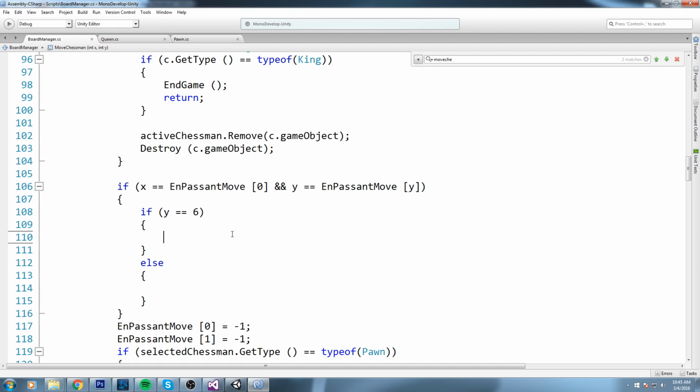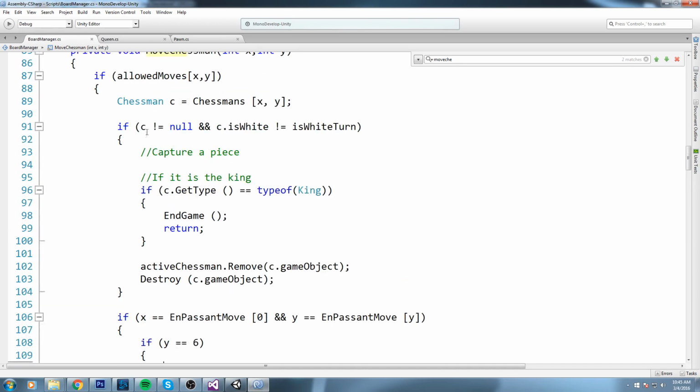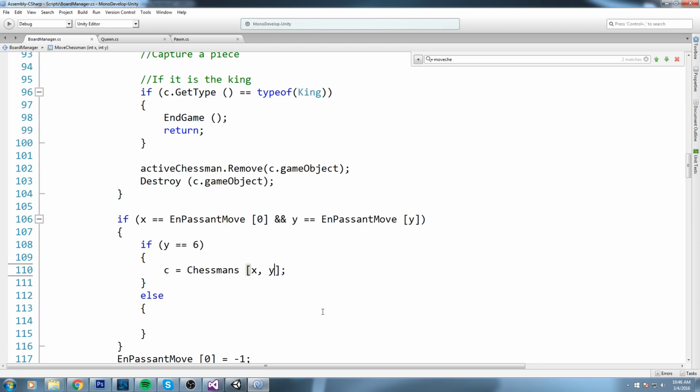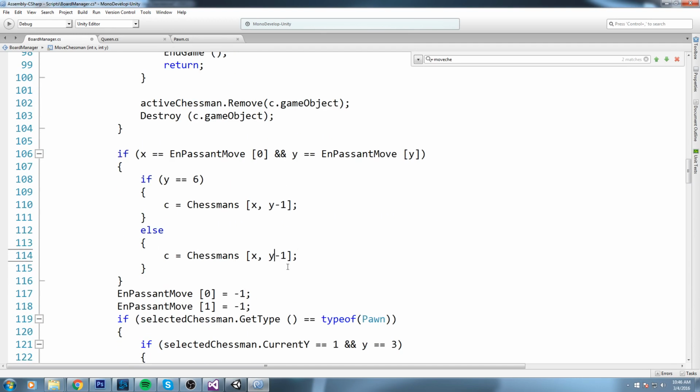So what we're gonna do is actually just take this, and we're gonna say chessman C. C is equal to chessman at the index X, and then if we are the white team, we're gonna do y minus 1 because we're going down on the board. Else C is equal to y plus 1. Now we have the pieces.